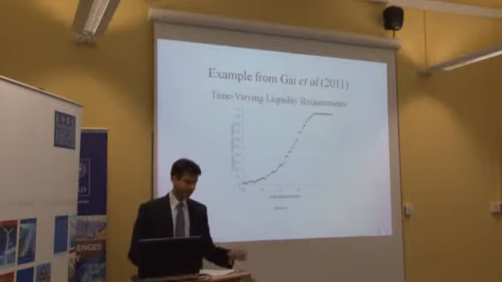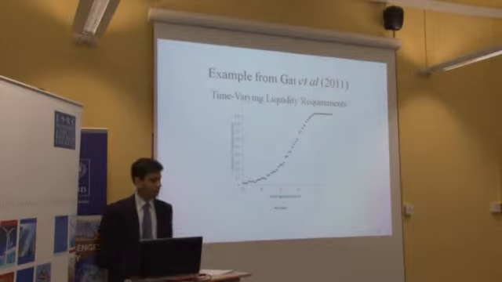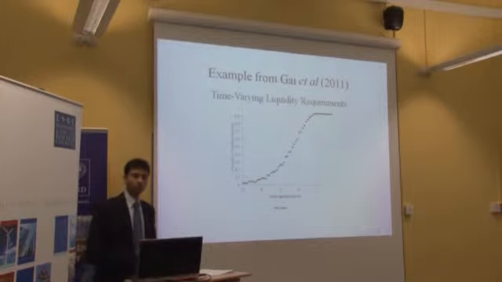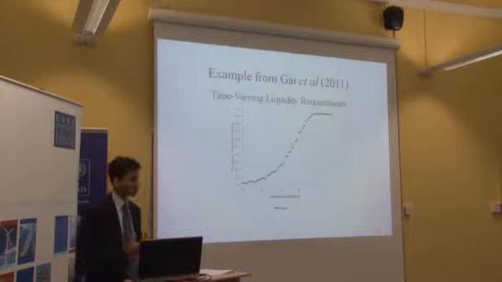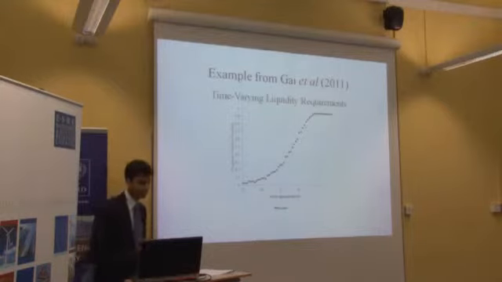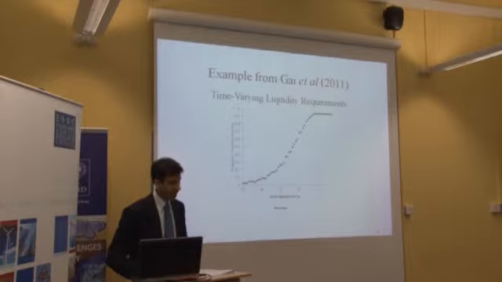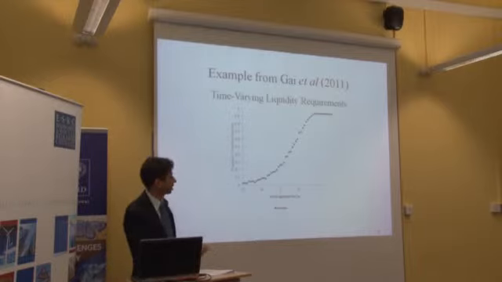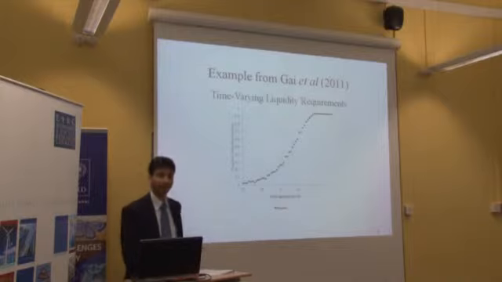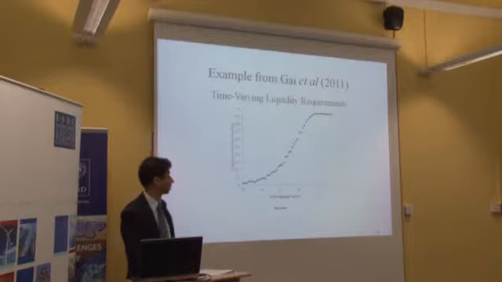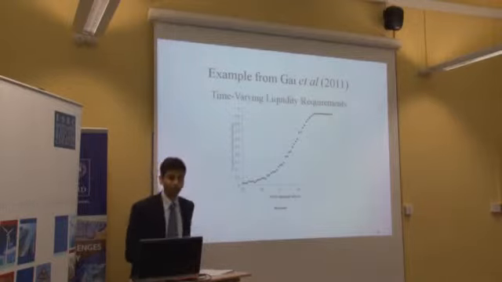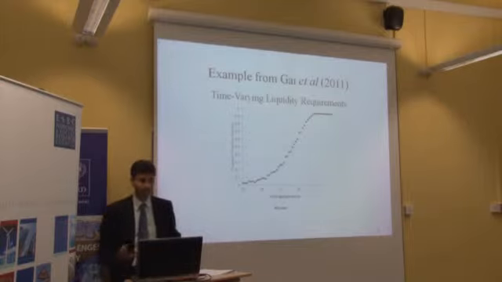That's all static. And I said one of the motivating stories here is that haircut shocks are the source of the crisis. But we know that haircuts tend to fall over the economic cycle. So you could almost think of this axis here, which is the initial aggregate haircut, as time. And what I've plotted here is the frequency of crisis as a function of the initial haircut, so time. And you can see that as haircuts fall, the risk of a crisis increases over time.